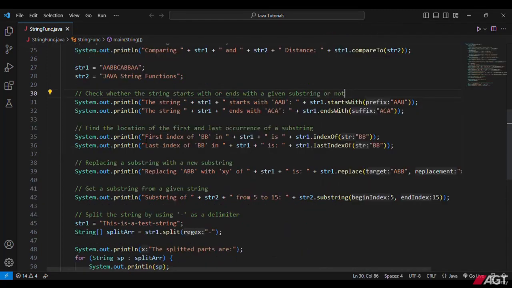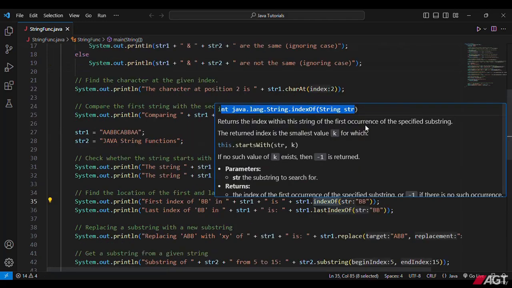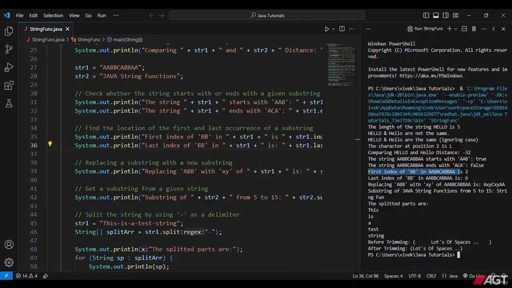Next one is this one. That means first index of BB in str1 is str1.indexOf("BB"). You can find that BB is occurring in multiple places in str1, but it will consider the first occurrence of BB. So it is starting from the index number 2 here, because it is 0, index 1 and index 2. So it will be starting from the index number 2. So this is my indexOf, which is nothing but a function public int indexOf(String str). So there is an integer it will return, that is it will return the index. So let me show you what is the outcome we are getting. So here we are getting this one as 2, as we expected.